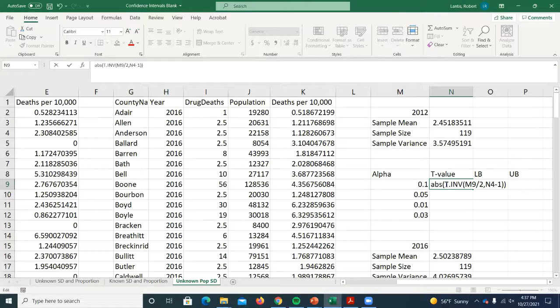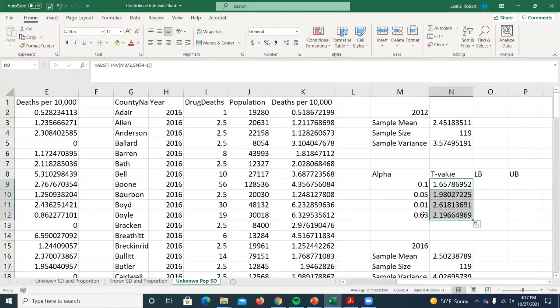I accidentally deleted that. There we go. So all I did there was F4, or Command T on a Mac, to freeze that cell reference. Now when I copy this down, I'm getting all these t values pretty quickly.